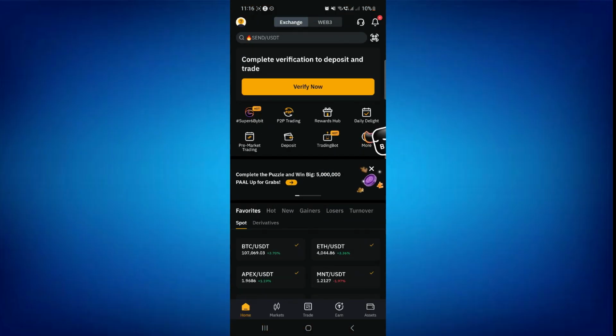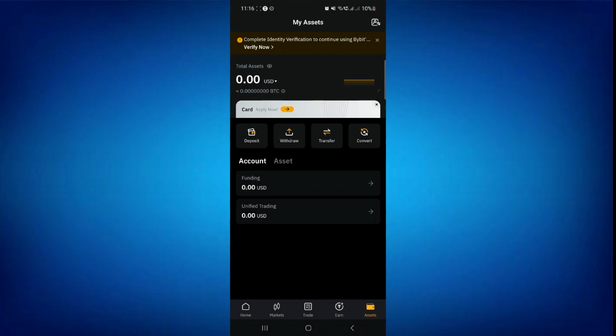Now you can actually use any other wallet to transfer this USDT into your Bitget. In this video, I'm going to show you how to use your Bybit in order to transfer the USDT to your wallet. So right on your home page on your Bybit app, all you need to do is click on Assets. You can see that at the bottom of your screen. When you click on Assets, you're going to see the amount of dollars I have as my balance. Here, you need to click on Withdraw.